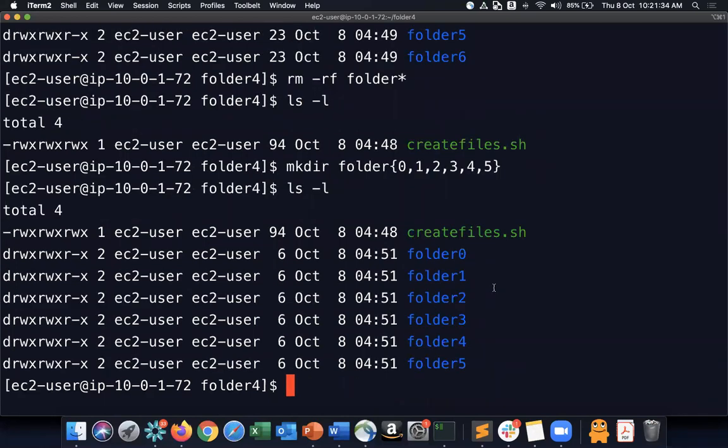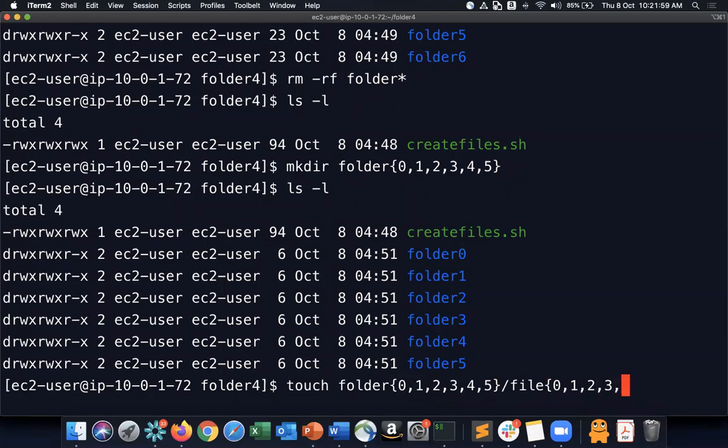Okay. So now I can do touch folder 0, 1, 2, 3, 4, 5 slash file 0. I'm not sure whether it will work, by the way, because this is again a multiple loop. I'm just giving it a try.